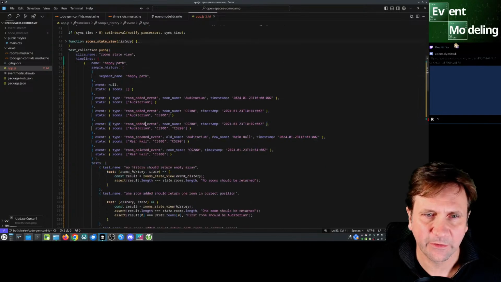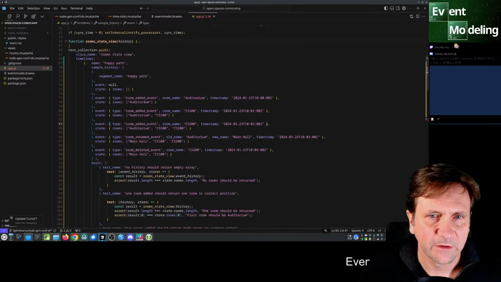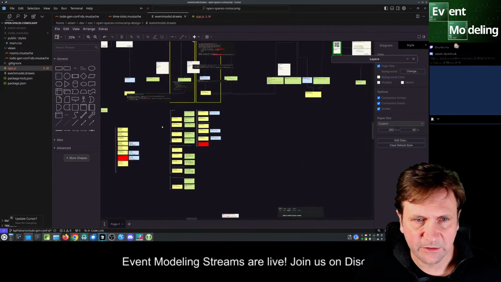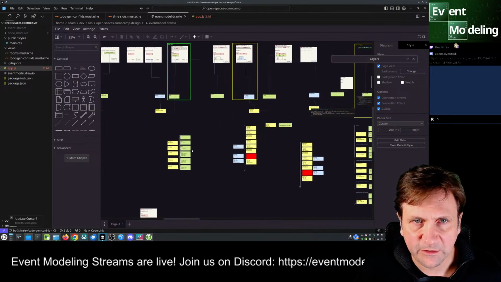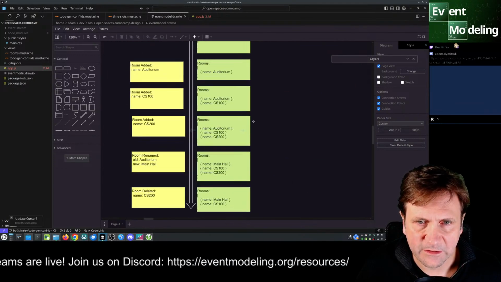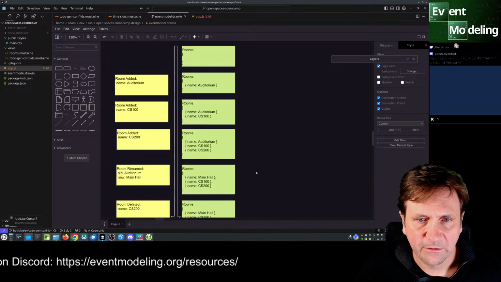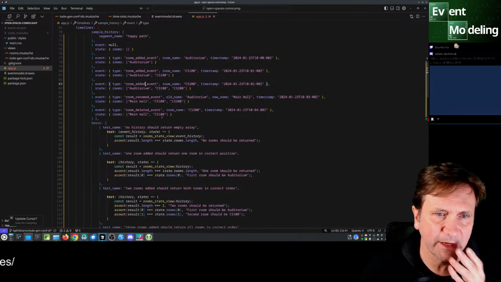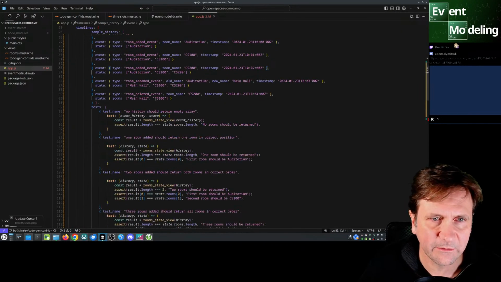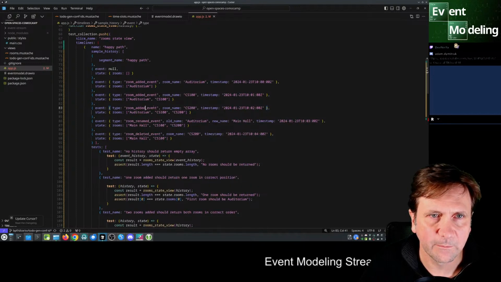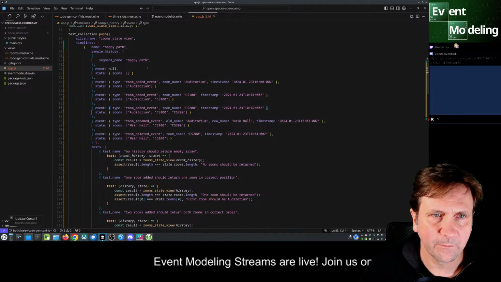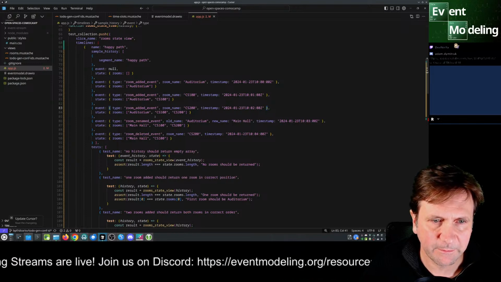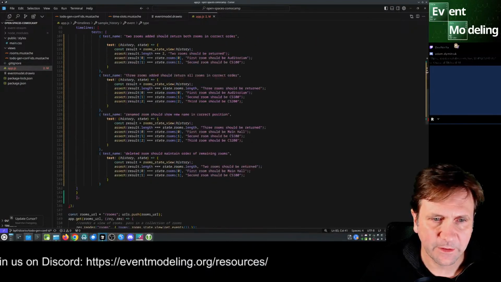I'm editing the wrong thing. So this is rooms. Let's go back to that. Where do we have our room specification? So our room specification is easy. Like it doesn't have anything here. So we're actually not adding anything here. This is fine by default. No room should be returned. That's the happy path. Yeah, that's the way it should work.